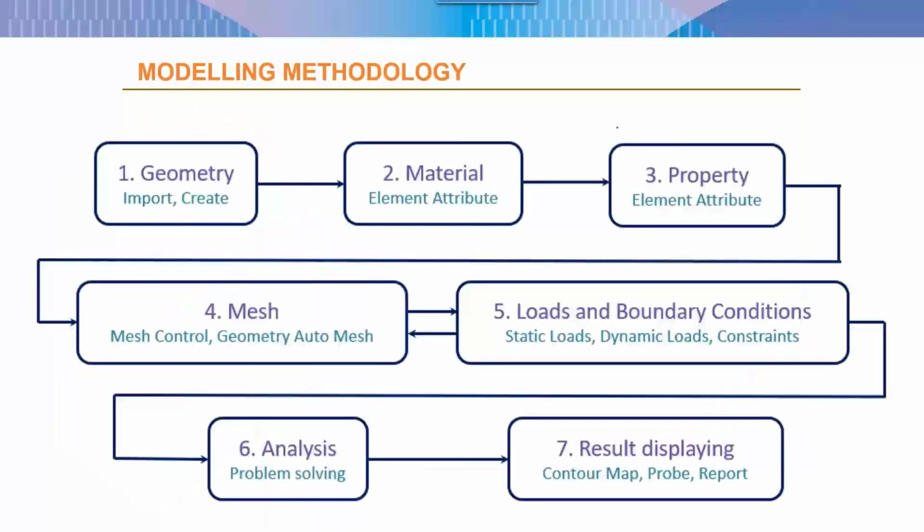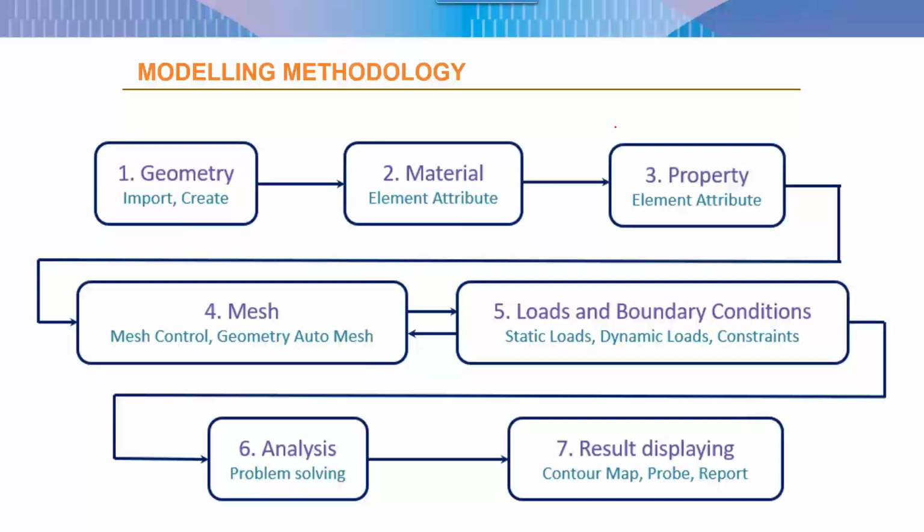Then the modeling methodology. So first thing is you create the geometry or you import the geometry. In our case, I just imported the geometry. If you have a drafting team with you, it is always better to import your geometry. It works much more faster. Second is we define the material properties. So let's say for steel, for concrete, for soil and rocks, we define the materials.